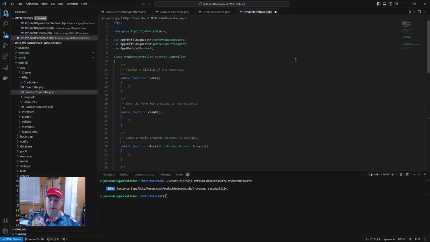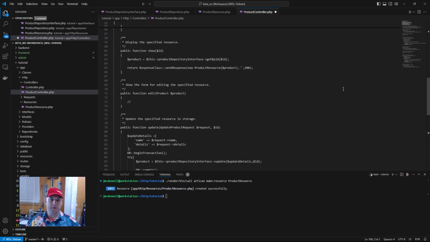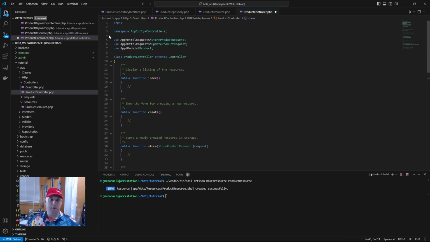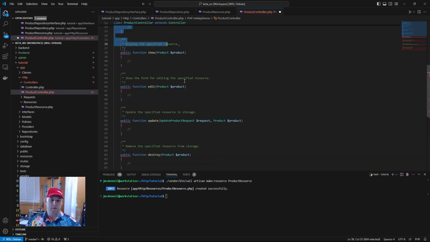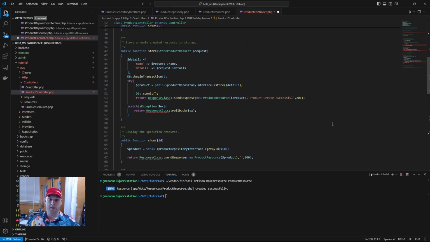Paste. Wait, I didn't copy it. Sorry. Yes, paste, and I'm missing something now. What did I do? I got rid of our PHP. Okay, so let's go ahead and go all the way down to the text. Whoa, okay. What did I do? I copied stuff I wasn't supposed to. All right, so sorry, copy, paste, and here we go.